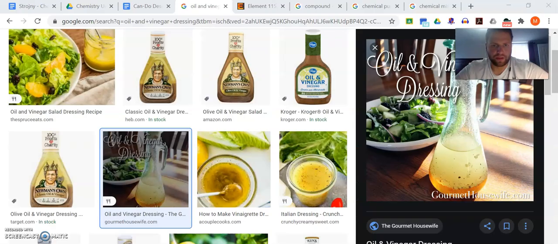So if we think of a common household item, if you ever made oil and vinegar salad dressing, the first thing you always want to do is shake it up before you put it on your salad because salad dressing is a majority of oil and water, and those things will separate. And even though this is classified as a mixture, it's classified as a heterogeneous mixture. We see chunks in there. We see definite differences from within. But again, two different items, oil and vinegar, hence we classify it as a mixture.